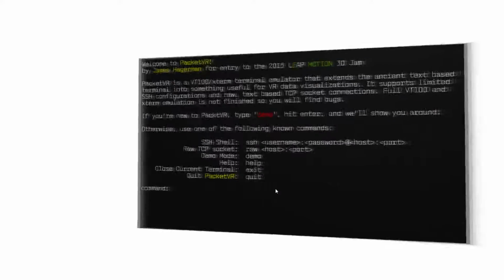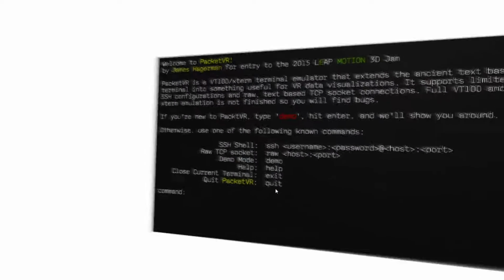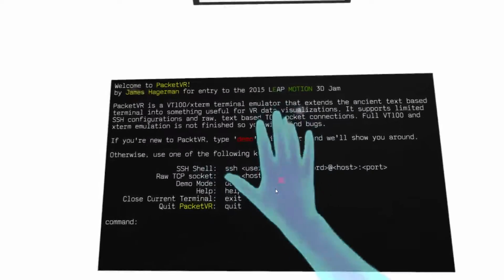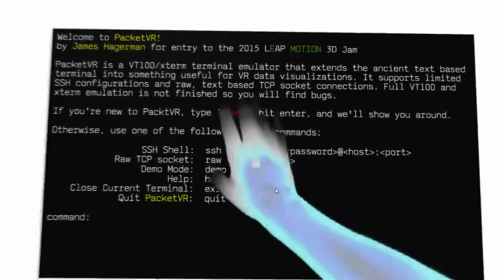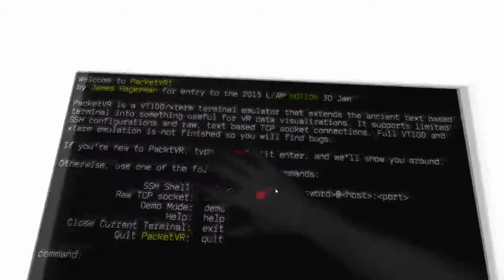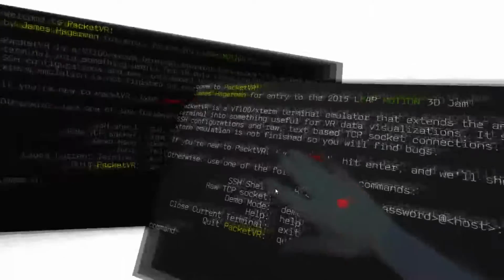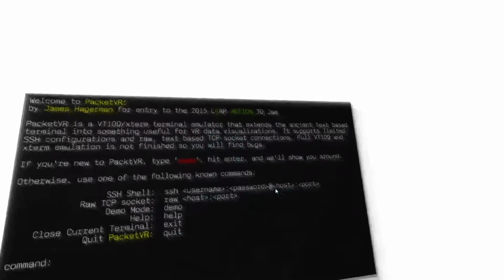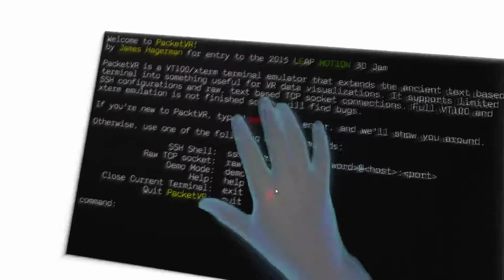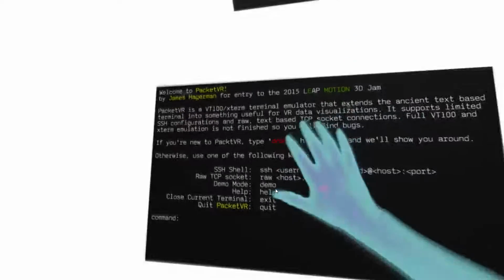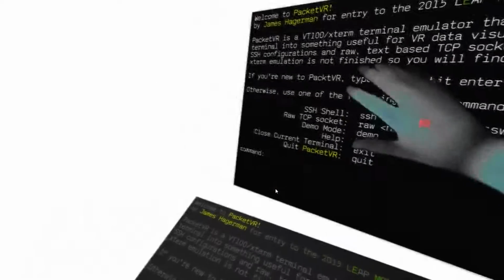This is the main piece. By putting your hand on the terminal and turning your hand sideways, you can move it around in the world. You can launch more than one terminal at a time, which is handy if you're trying to. Oops, if this happens, type exit on one of the terminals and you'll be good. This is still a work in progress.